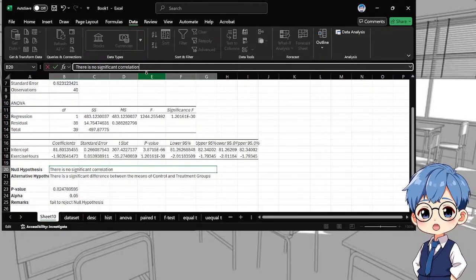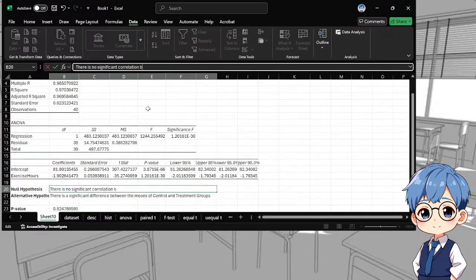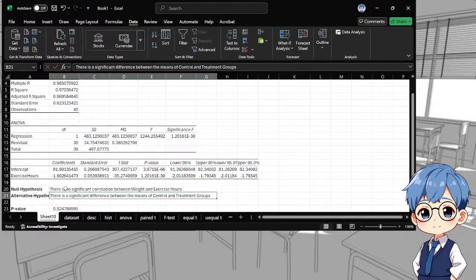Because again, the initial is correlation and the basis of regression is correlation. No correlation between weight and exercise hours. This one also, there is a significant.